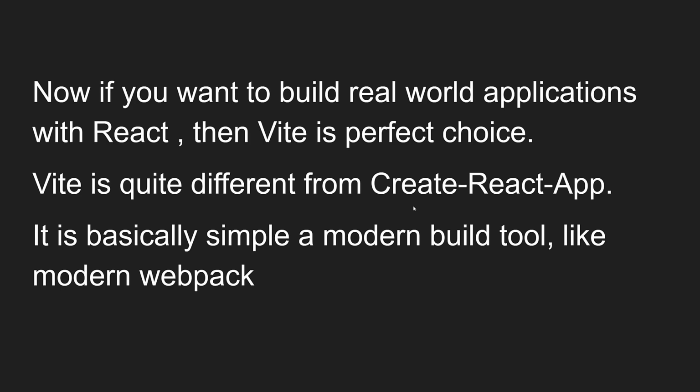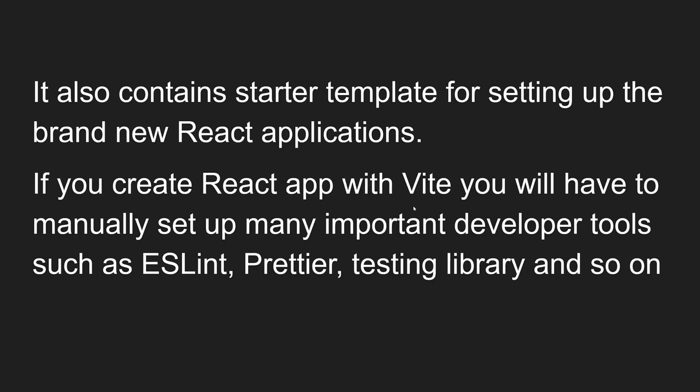Now if you want to build real world applications with React, then Vite is the perfect choice. Vite is quite different from Create React App. It is basically a simple, modern build tool, like a modern webpack. It also contains a starter template for setting up brand new React applications. Automatically, when you create an app with Vite, it comes with a starter template, like scaffolding.